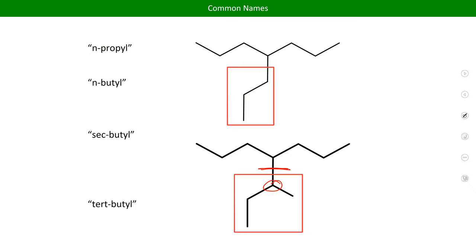And then you can have a tert butyl group, a tertiary butyl group, but that actually is a quaternary carbon because it's a carbon that is attached to four other carbons. And so tert butyl is probably one of the most common of these. Sec butyl and isobutyl don't get used nearly as often. And they also apply them to larger molecules. You'll see tert butyl alcohol or isopropyl alcohol.